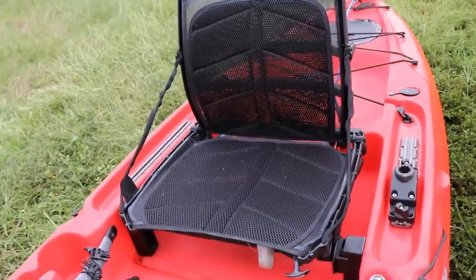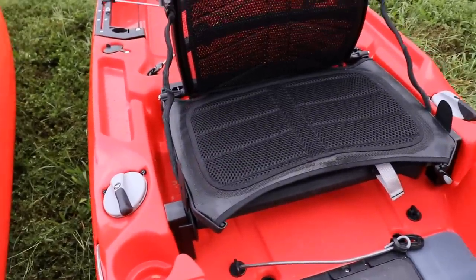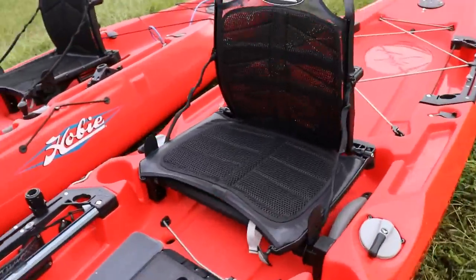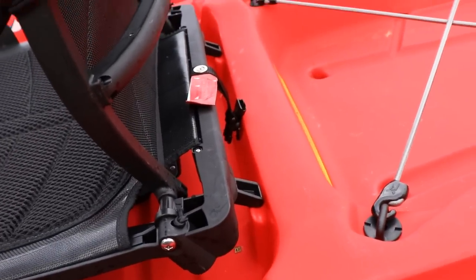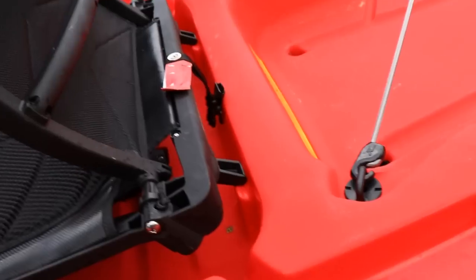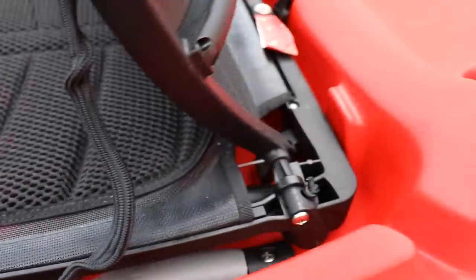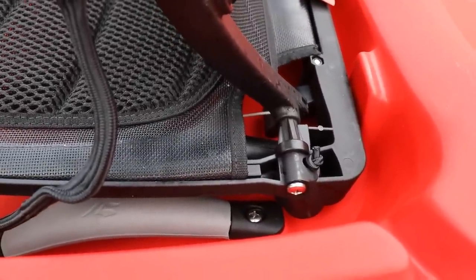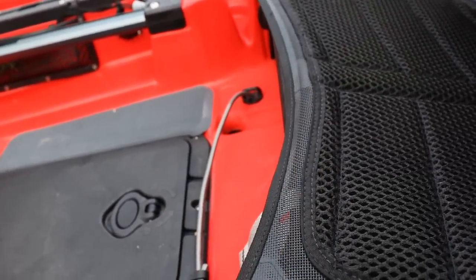Somebody asked me to measure the height of the seat from the seat down to the floor. So I'm going to do that on both of them. And the way I'm going to do it, actually, is I'll measure. Right now it's on the high position, so the back, the kickstand is on the high. So if I pull it, I'm just going to pull the seat here. So now it's in the low position. So I will give you the height from the top of the seat to the floor now.